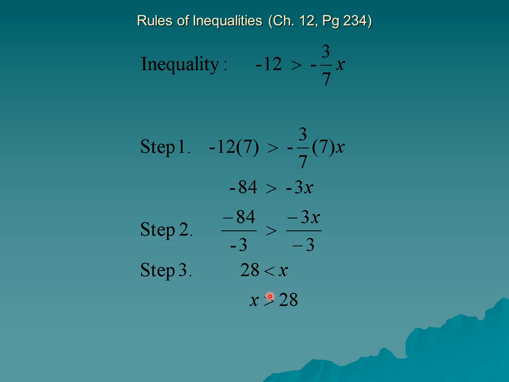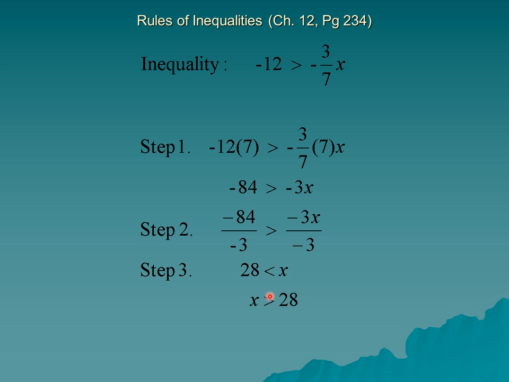If you are dividing or multiplying by a negative number, and here we divided by a negative number, which is negative 3, in any kind of inequality, your symbol gets flipped. Meaning if it is less than or less than or equal, it becomes greater than or greater than or equal. If it is greater than or greater than or equal, it becomes less than or less than or equal. Okay? Be careful about this. This applies when you do multiplication or division with a negative number, not when you are doing addition and subtraction.